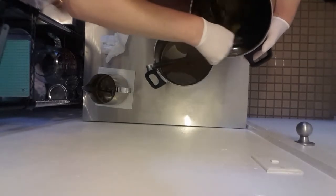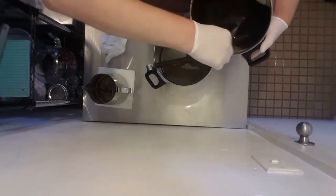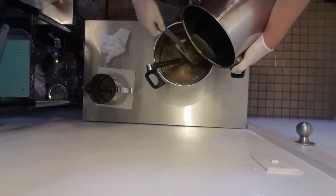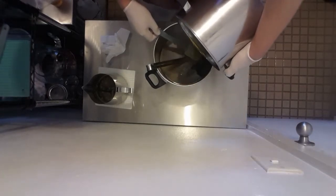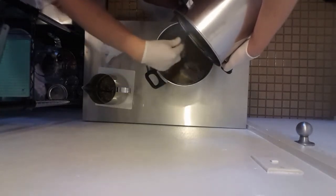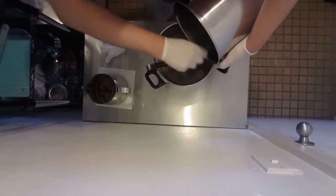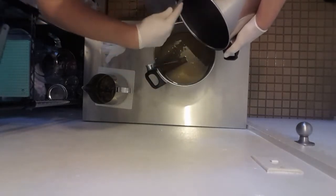So again, what's going on in this pot is olive, castor and argan. Really, really good quality. I use virgin and organic where possible. And the organic virgin argan oil is beautiful. It's got a nice nutty aroma. You can definitely smell the goodness in the oil. So I'm just combining all this. That's what's going on. Nothing special.